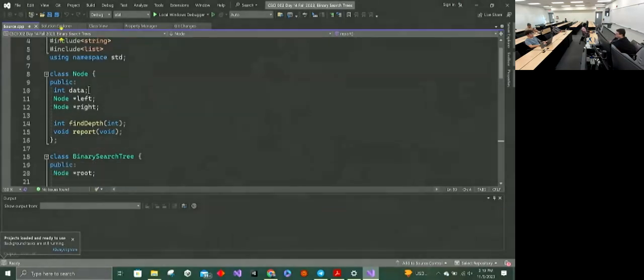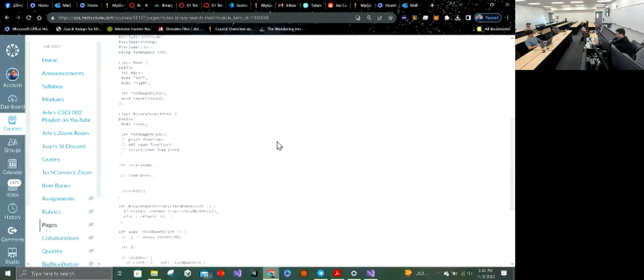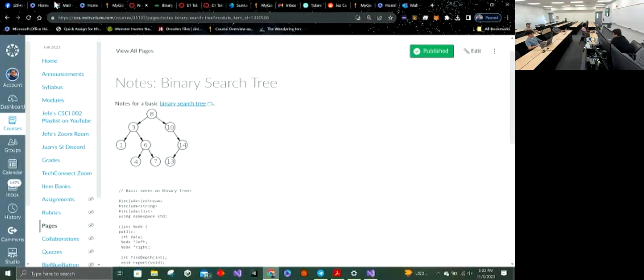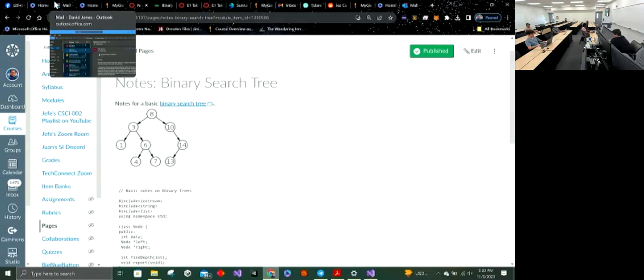So it's a node. We're going to have a data value, and just like the tree shows, it's going to go left and it's going to go right. I'm going to write down that search tree real quick. That way we have it on paper and I'm not flicking back and forth between them. Let's come over here and look at it. It is a one-directional list.